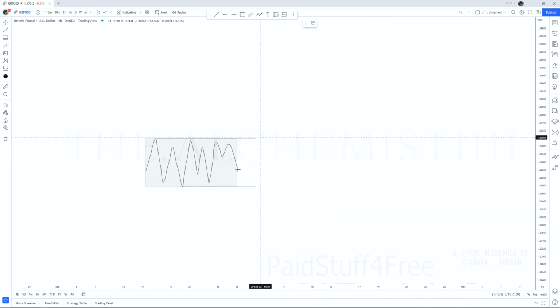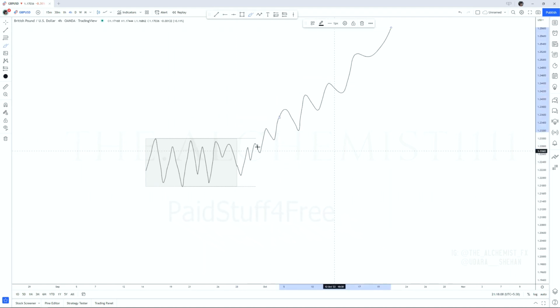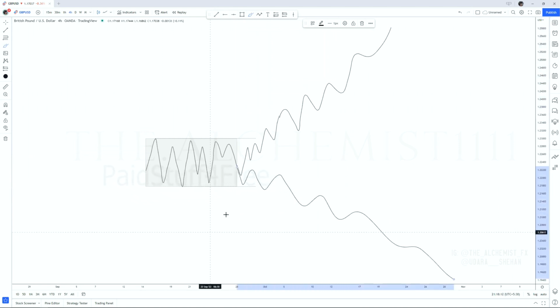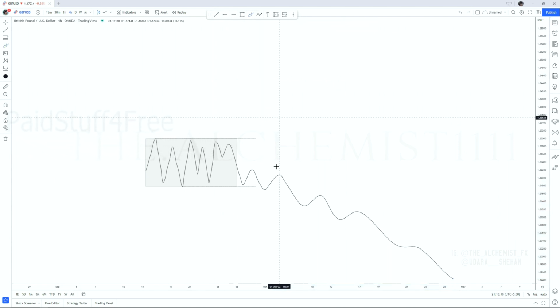In case the market breaks above the Asian highs, they're expecting the whole day to be bullish, and in the same way, if the market breaks below the Asian low, they're expecting the whole day to be bearish. Why? Because Asia is the first session of the day. That is what the majority of traders will be expecting. So a lot of buy stops are placed above Asia, and a lot of sell stops are placed below Asia.